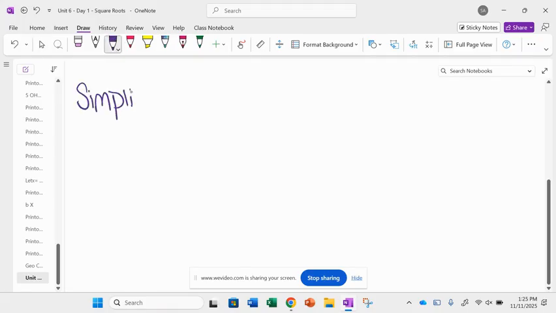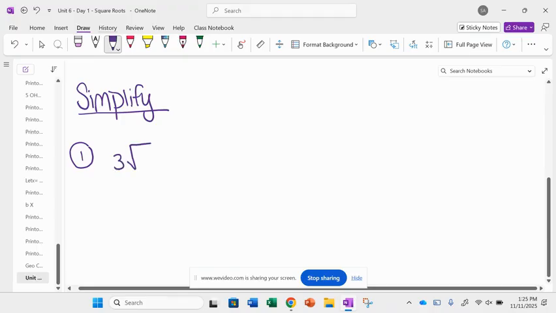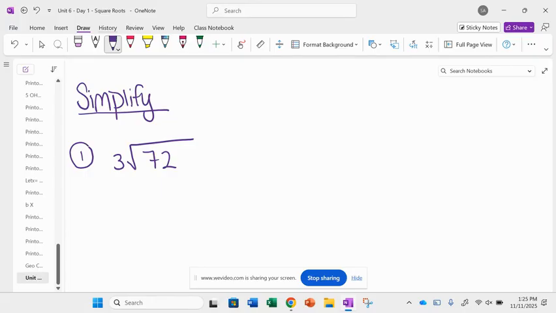All right, so our first thing we're going to go over is how to simplify a radical. Eventually, I would love for you to be able to simplify in your head to make it quicker. But what's happening is we look at the index. There's no index written. What does that mean? The index is 2. What does that 3 in front mean? Yeah, this is saying 3 times the square root of 72. It's almost like a coefficient. You know how we have 3x, 3 is the coefficient. So it's saying 3 times the square root of 72.